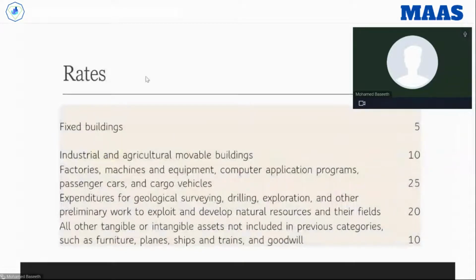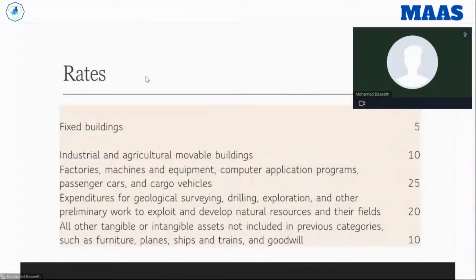Now, for depreciation, there are different rates. So IFRS suggests that we should have a policy stating the different assets we have, and the depreciation rate that we are going to adopt. So these are general guidelines. You can have a different depreciation other than what you are seeing on the screen, but these are generally accepted. So here, for example, buildings 5%. In some cases there will be from 5 to 10. In some cases 7%, 8%, depending on the specific use of that asset.